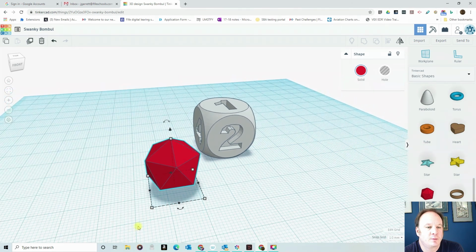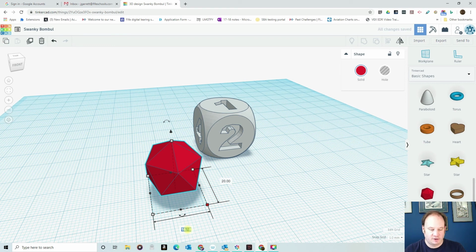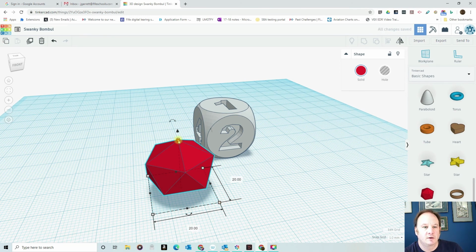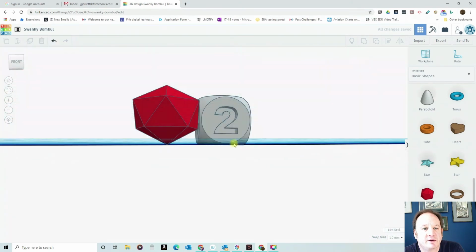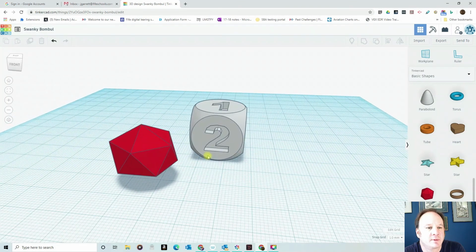Right now you're looking at about a 1.7 centimeter by 1.6 centimeter. At the very least, I would go 20, just like I did with the 20. I would make it at least 2 centimeters by 2 centimeters by 2 centimeters, length, width, and height there, if not a little bit bigger, and then you could always shrink it down to the size you want. That'll make it easier to work with the numbers. So again, this would be a nice little challenge for you if you'd like to do that.